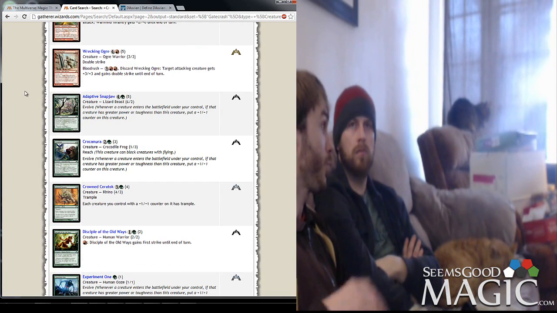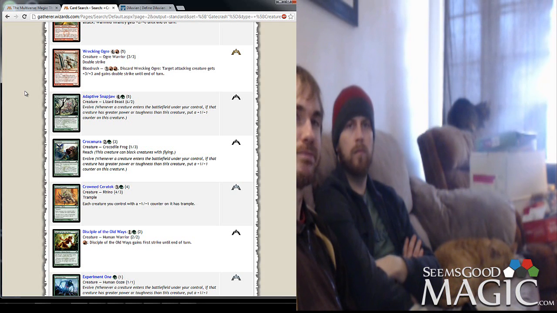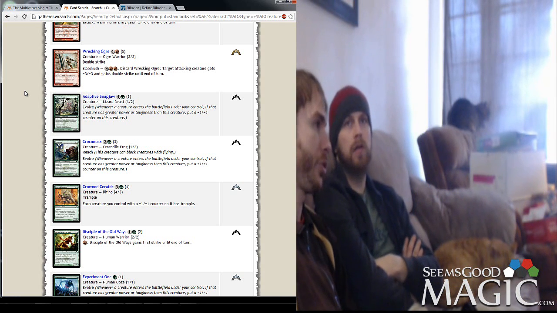So the last card in red is Wrecking Ogre. 4 in a red, 3/3 Ogre Warrior with double strike, and it's got Blood Rush for 3 and 2 red. Discard it, attacker gets +3/+3 and gains double strike. Pretty devastating when you get to that point. I usually slam dunk Wrecking Ogre when I see him because I like him so much. He's easy to play on a splash too, with just 1 red to cast him, just as a 3/3 double striker.